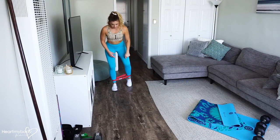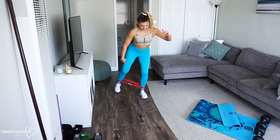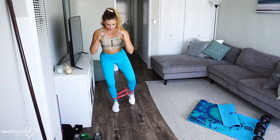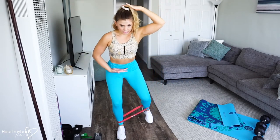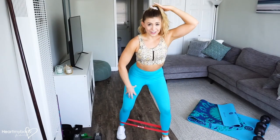All right, now this leg becomes the lead leg. Step out of that diagonal, and now bring your trailing leg in. Repeat. As you go through this, you also want to make sure that you're not bouncing, okay? So we're keeping everything really stable and strong from our hips up as we move our lower body.